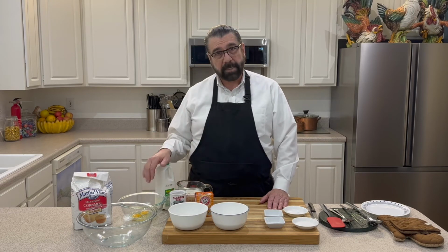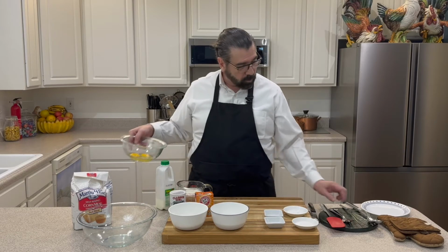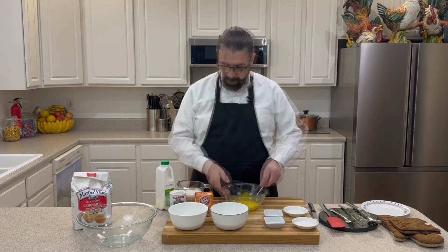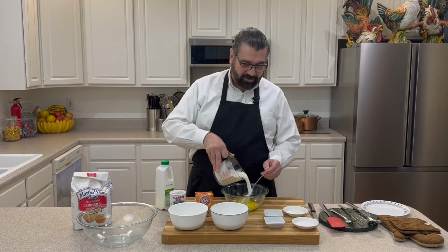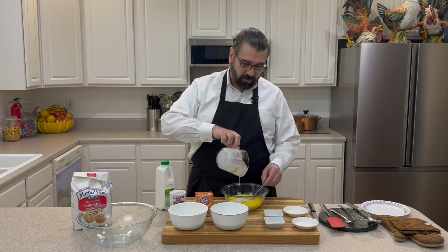Now we're going to be looking at our wet ingredients, and I've got 2 large eggs, and I'm going to give those a little beat through. And I've got 1½ cups of buttermilk. This adds the zing and the taste to it that makes the cornbread so really tasty. So it's 1½ cups of buttermilk.